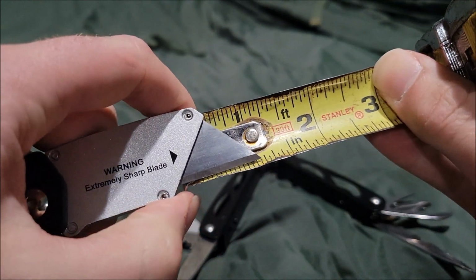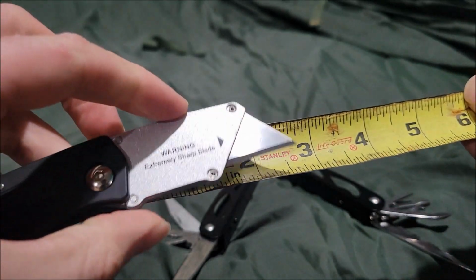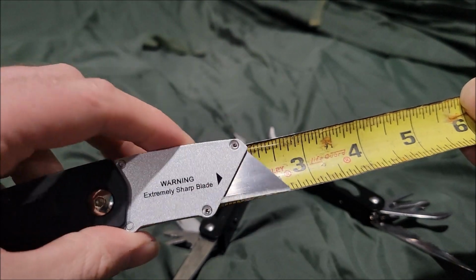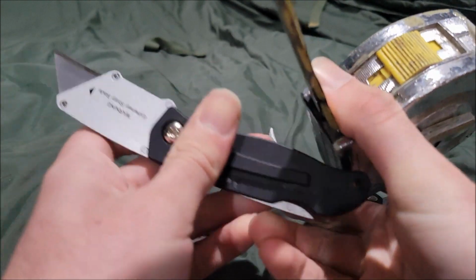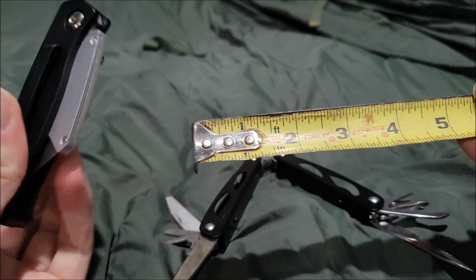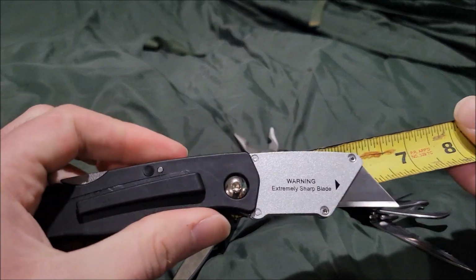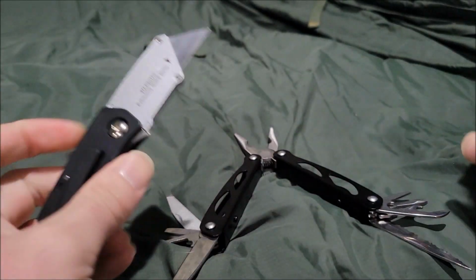So the size on this blade is around about 1 inch. The body that holds the blade is nearly 2 inches. The handle while it's closed is around about 4 inches. Meanwhile, the overall size on this guy is around about 6 inches.